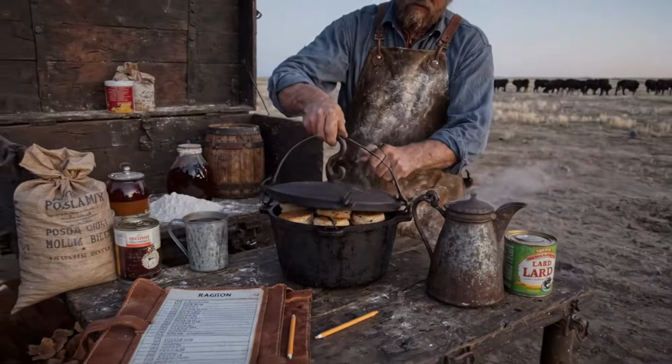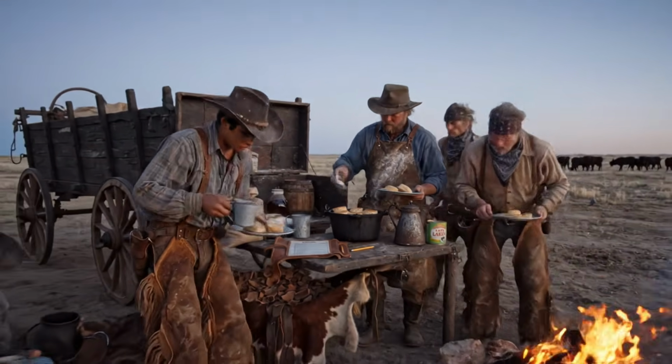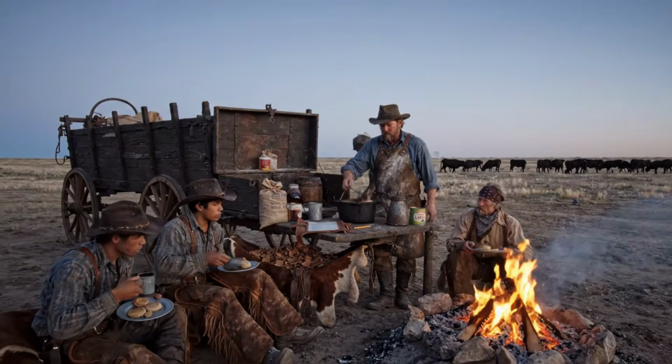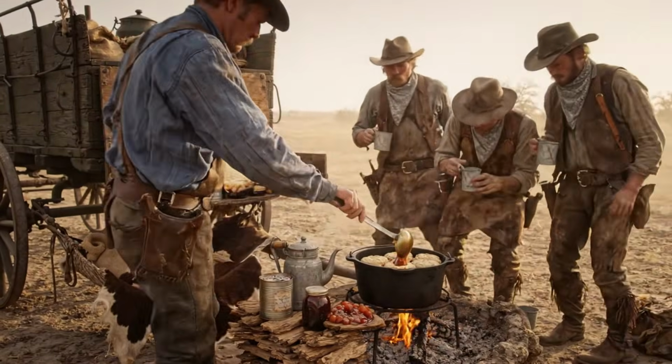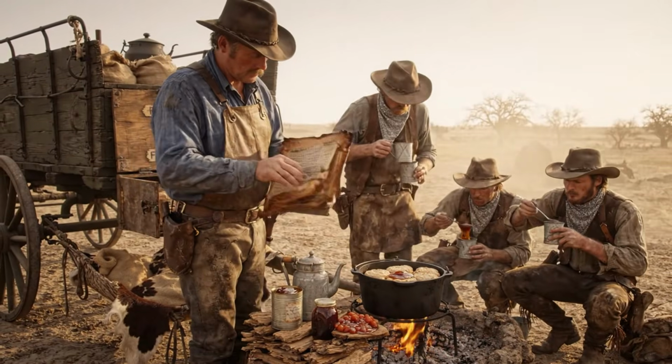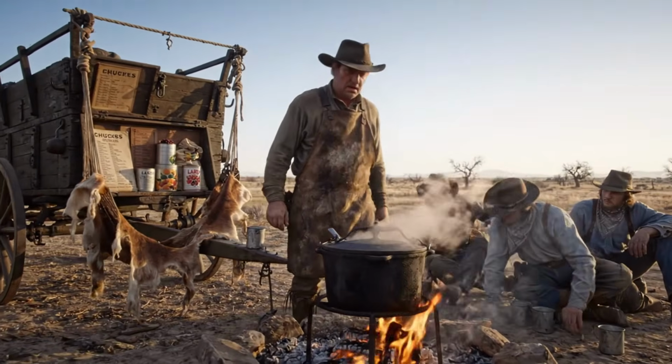The cook who managed that nutritional reality across the length of a drive occupied a position of authority within the crew, whose formal basis was the trail boss's payroll, but whose practical basis was the biological dependence of every member of the crew on what the cook chose to produce.